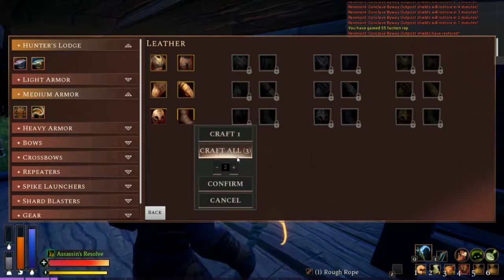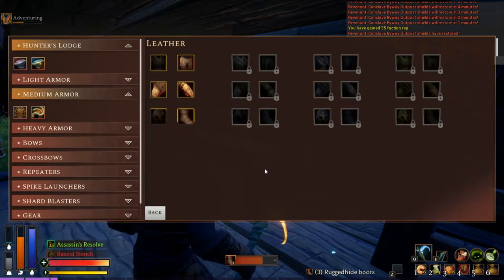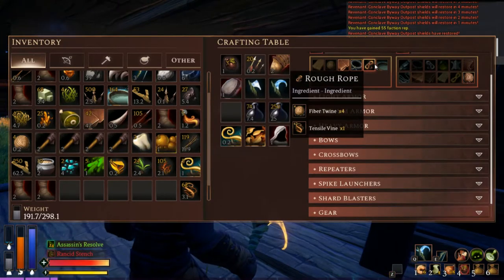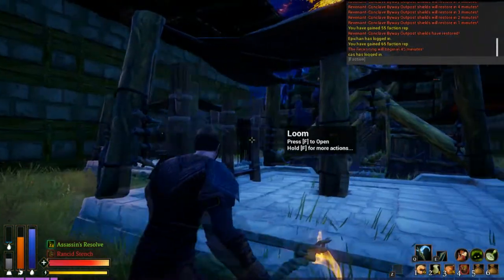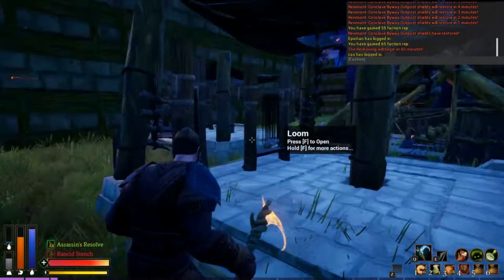Alright, so now let's make 3 more boots. 3 more boots! Is it gonna get me there? I don't think so. That sucks. Not quite. I made 5 boots. That's impressive. I need more twine. Does somebody have some twine? No. No, indeed.